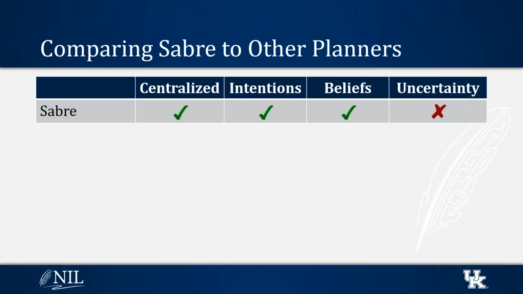In the planning world, it's common to run a new system on a set of benchmark problems alongside previous systems in order to compare their time and space efficiency. However, the problems that Sabre solves are not quite the same as the problems solved by any other system, so it's hard to make a fair empirical comparison. I'll show you what I mean. Recall that Sabre is a centralized planner that requires characters to act consistently with their intentions and beliefs, and that the belief model does not include uncertainty about the state of the world.